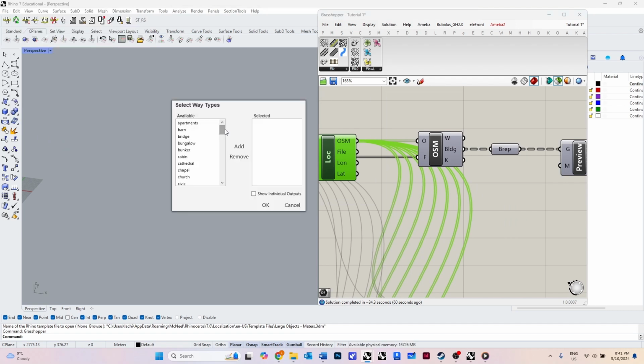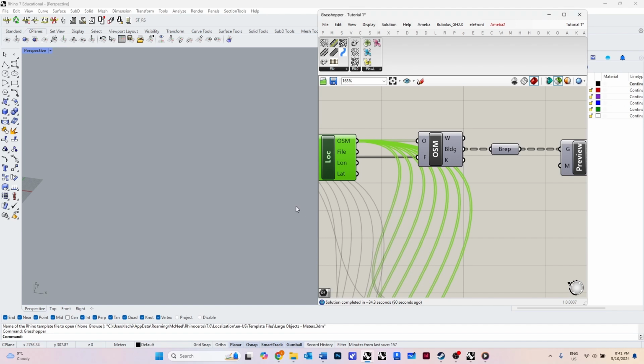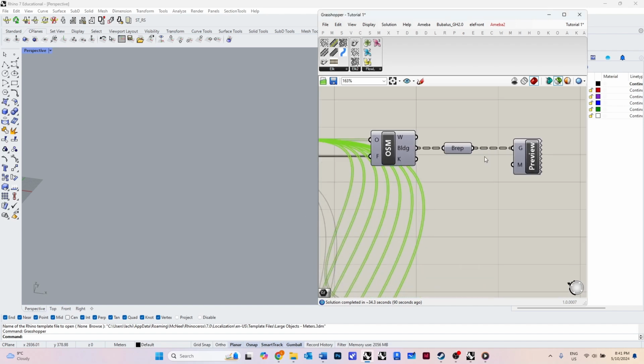So that prompts a pop-up, and because it's open source data, not all of these are totally accurate. Things like the farm auxiliary and hangars and things don't really apply to us, but certainly things like apartments and buildings, houses, public areas, they certainly do apply to us, and we can use those in very powerful ways.